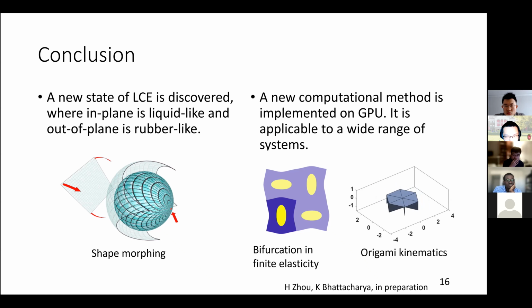We also present a new computational method on GPU. Actually, we are not limited to liquid crystal elastomer. We have studied a wide range of systems, such as the bifurcation in some finite elastic problems, where instability occurs. We have also applied the same idea to some origami kinematics. Here is showing ongoing research of our work.